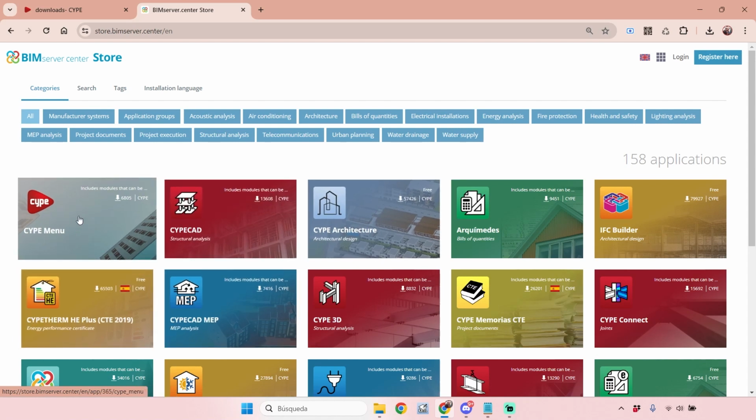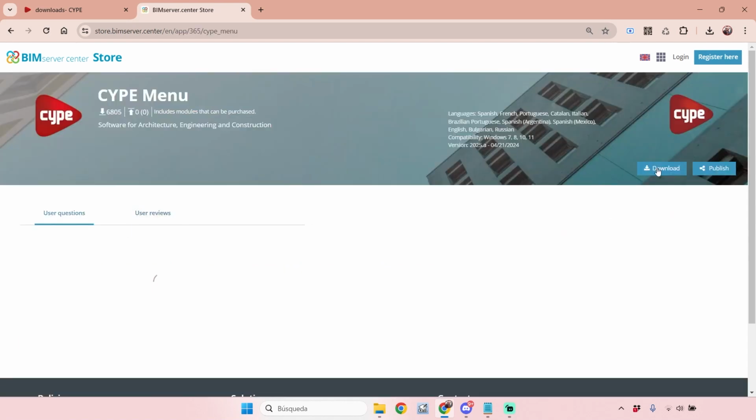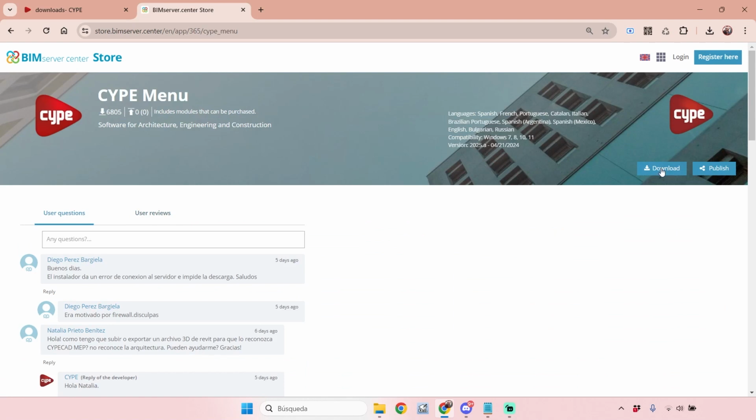Clicking on the CYPE Menu app, you can also download the CYPE Menu from this point here. So it's going to be exactly the same option, exactly the same menu. You can select both options and then download the software.